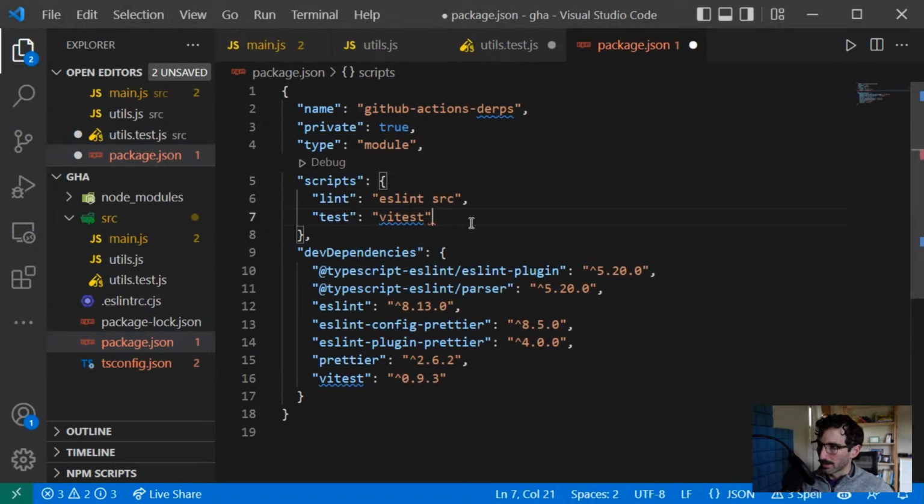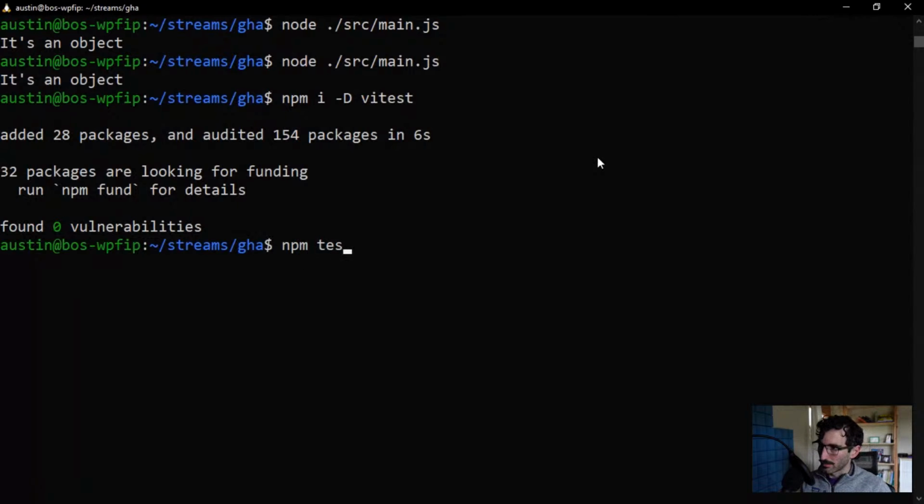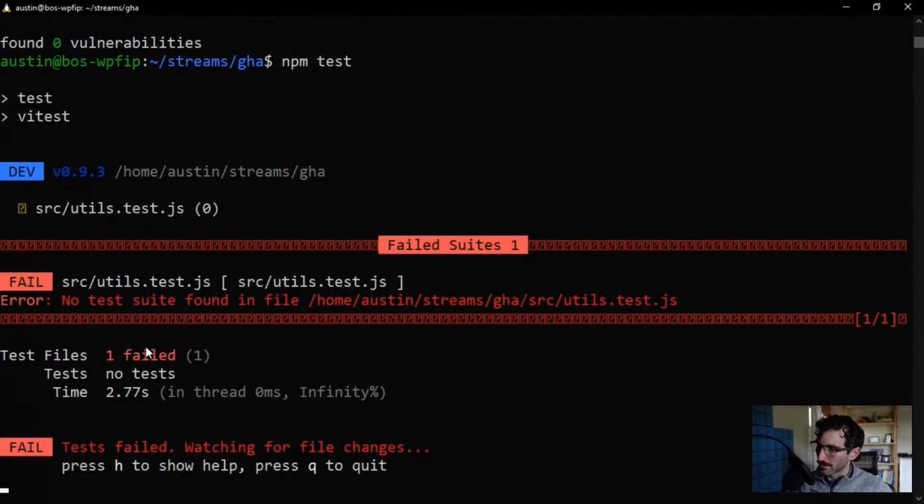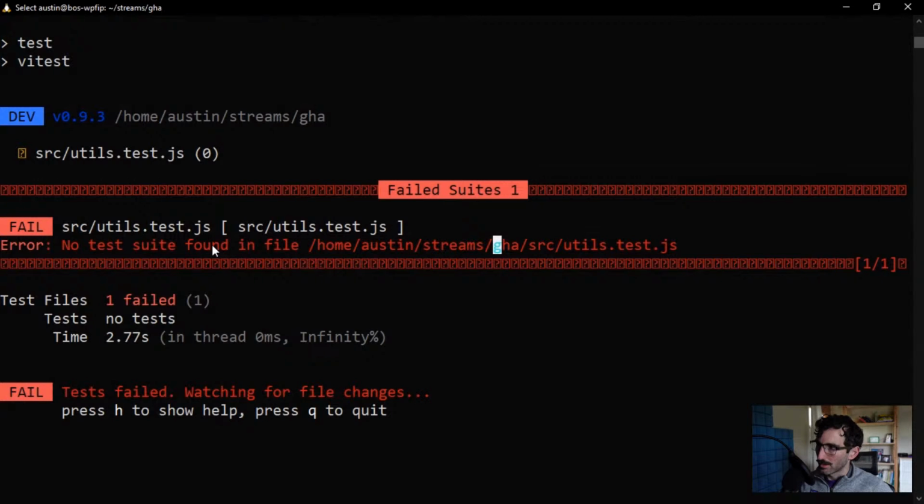I think that's all I need to do. So if I run npm test, it runs my test, which I think searches my code and says, yep, okay, it's working. And the problem is there are no tests.